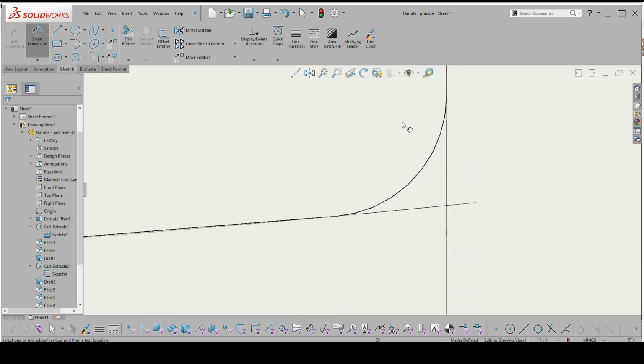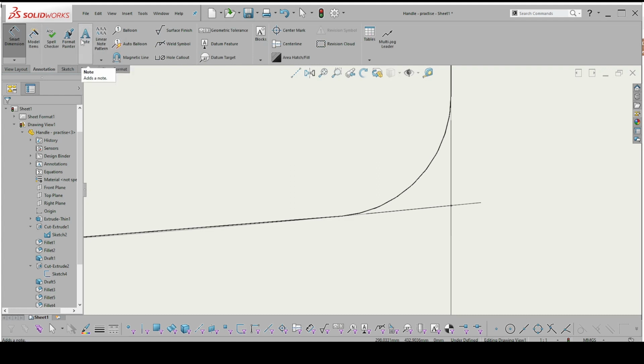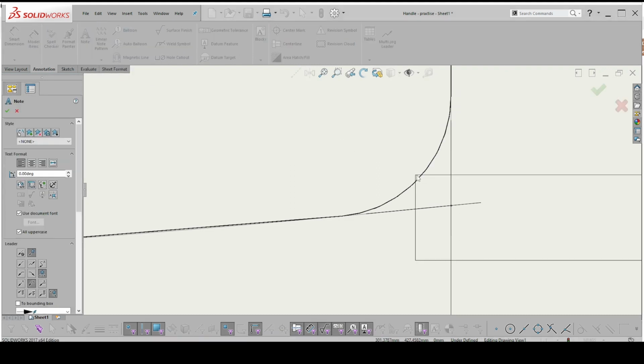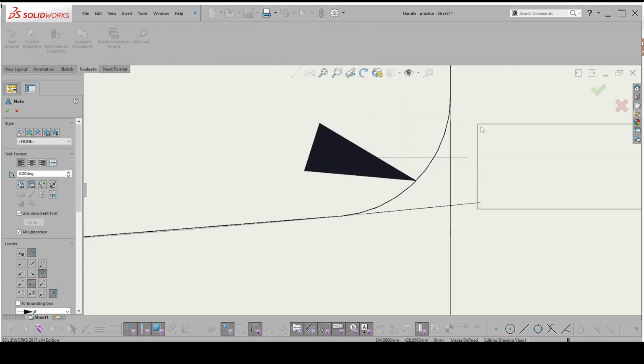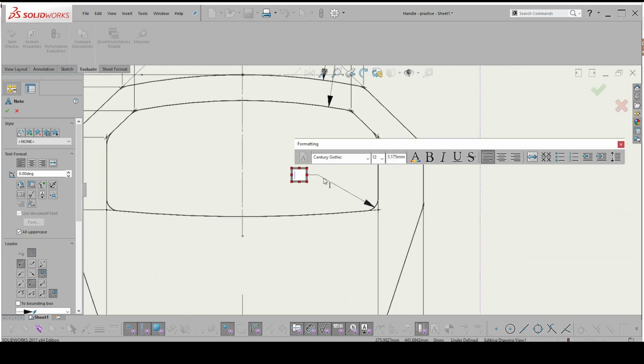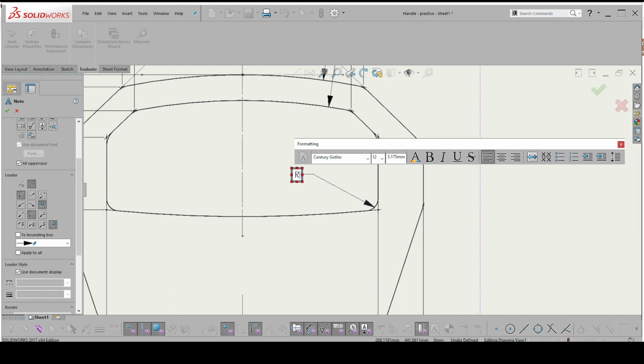Seems not. All right, if you have this problem and you know what that dimension is, I know that's a radius of 6, just put in a leader. So go to annotation, note, and then select this line as close as you can. And then go across to your leader. And here, it's not diameter, it's R, and that would be 6.00.